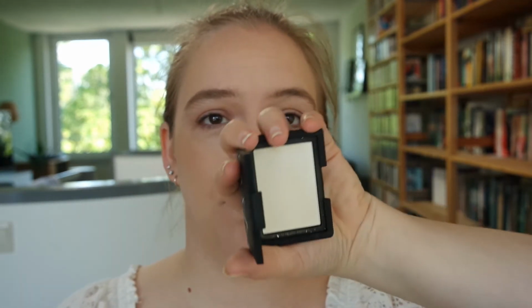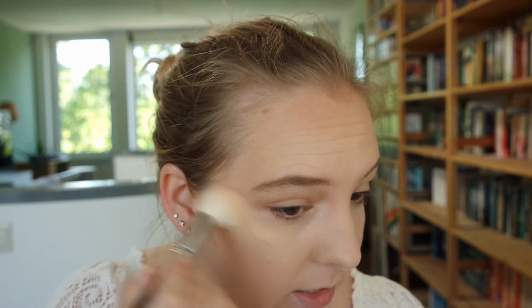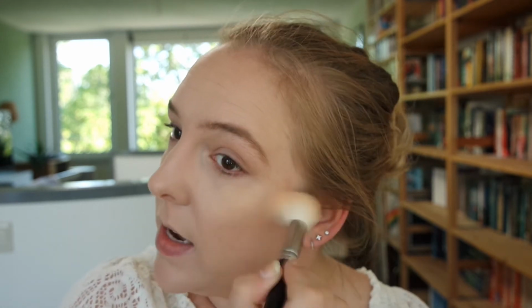And this looks like an off-white color in the pan, and it doesn't really look like a highlighter, but when you apply this, it is so nice on the skin. It's a really nice gold highlight if you have fair skin. Look at that. Gold highlights never really look great on me. They are usually a little bit too dark, but because this has a white base to it, I can get away with it, I find. So there you go. Really nice glow to the face. So yeah, if you can find this in the repackaged version, I would highly recommend it.